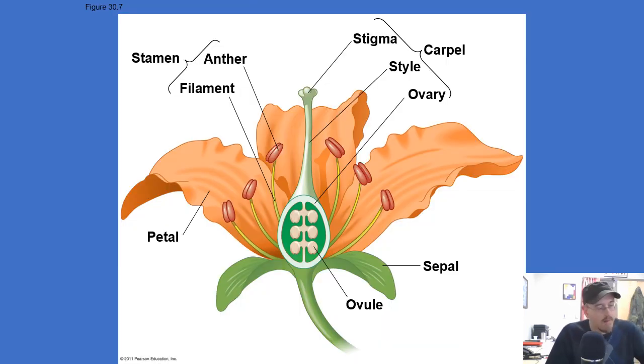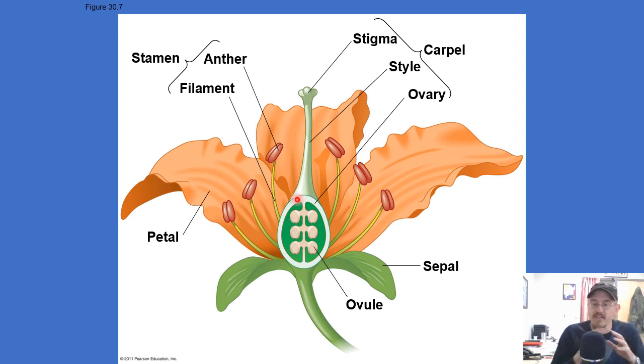Now, I mentioned earlier what's in a flowering plant ovule. Now let's put that in context. Here's the ovules inside of a flower. Let me turn on my fake laser pointer here. So here's an ovule. An ovule is an immature seed, meaning it's not fertilized yet. There's a bunch of them in here, okay?